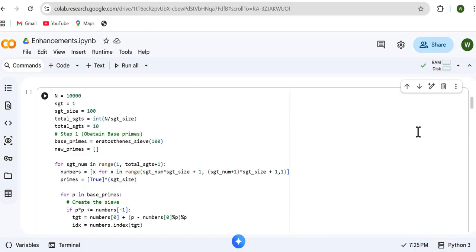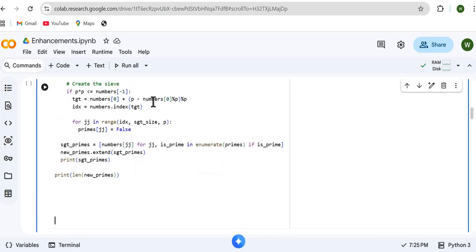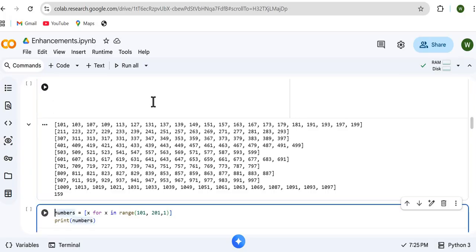So here's my code for the segmented sieve. Essentially, like I said, first I get the base primes, and then I run this over all the segments, loading a new list of numbers each time. When I run this code for the exact example that I've shown, I'm printing the primes that I'm getting for the different segments. So for example, between 101 to 200, I've got this list of primes, and 200 to 300, I've got this list of primes, and so on and so forth. You notice how this list is being formed with just a memory requirement of 100.